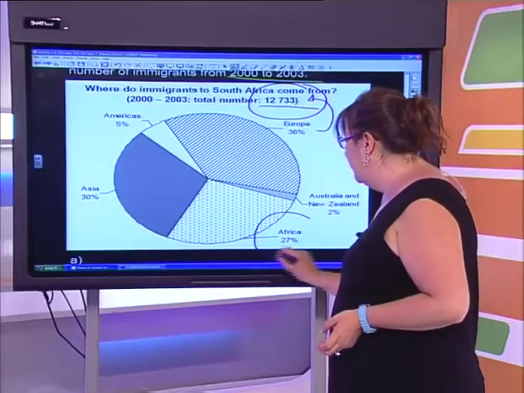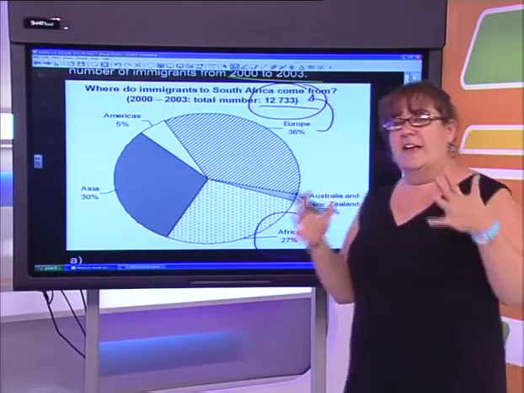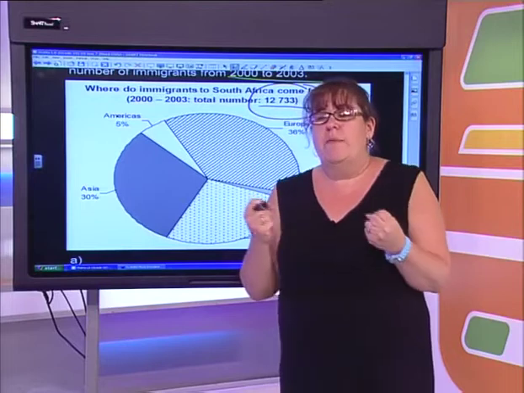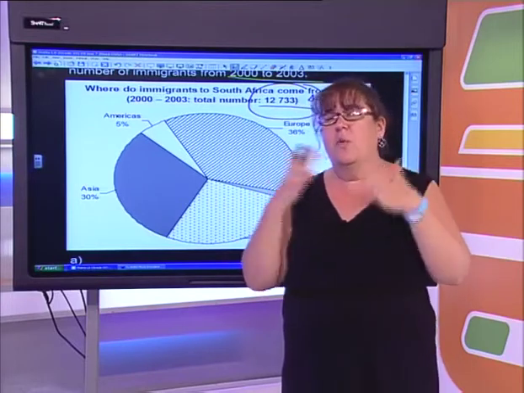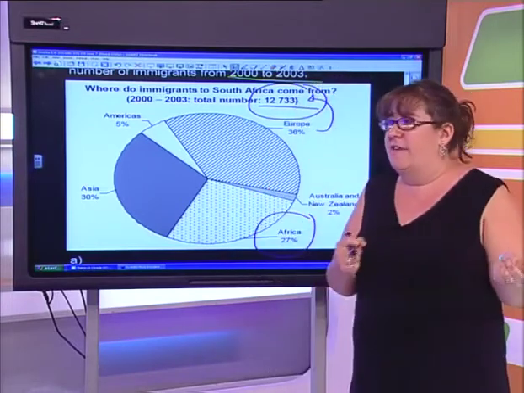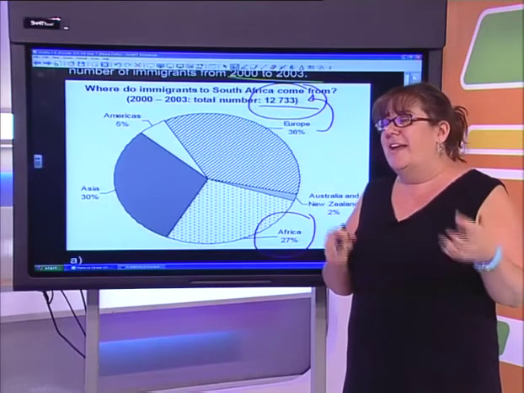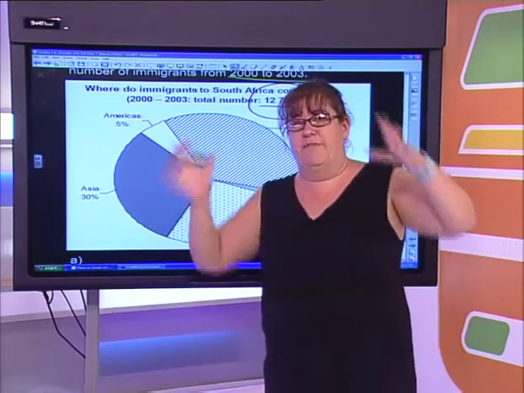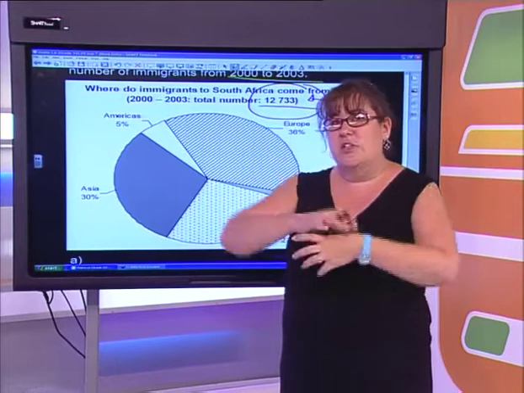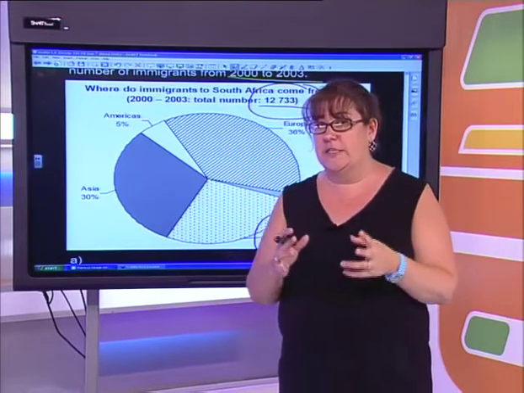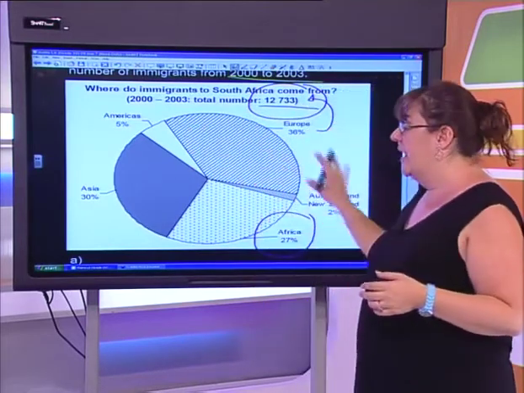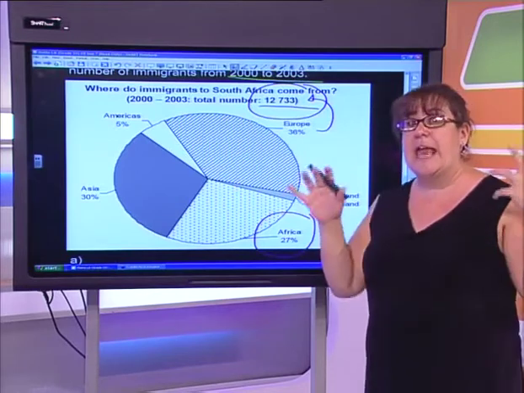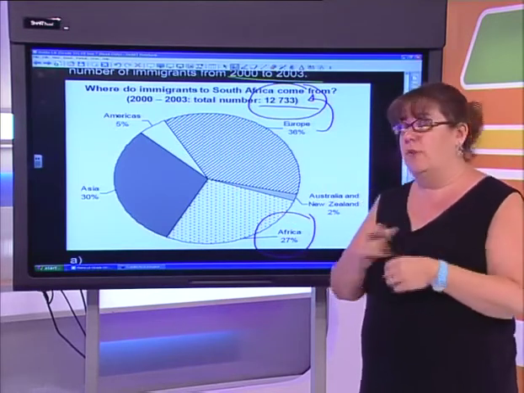Now this kind of has a little bit of, not a problem with me, but it kind of makes me think, what do they mean by Africa? We are Africa, aren't we? Then you've got to think, no, we're actually not Africa, we are South Africa. So Africa means from the rest of the continent. And we're clearly just looking at the different continents and how many people come in from the continents.